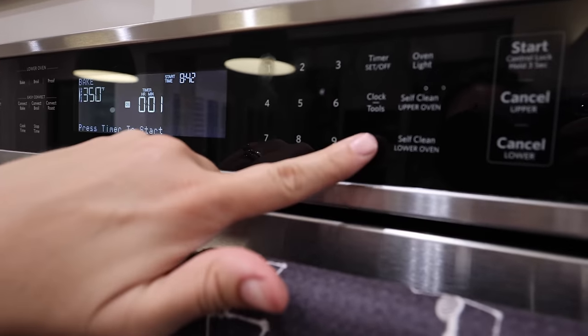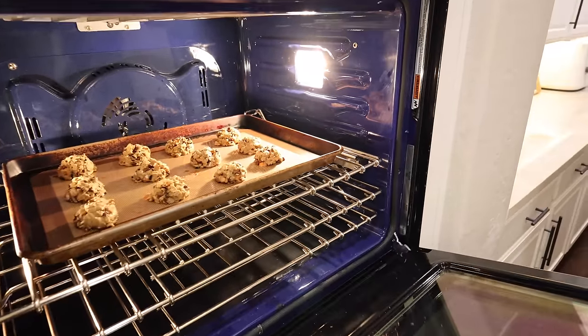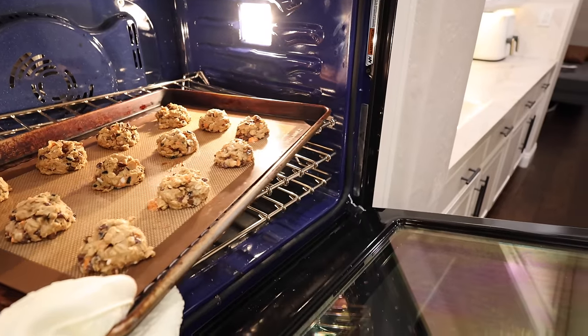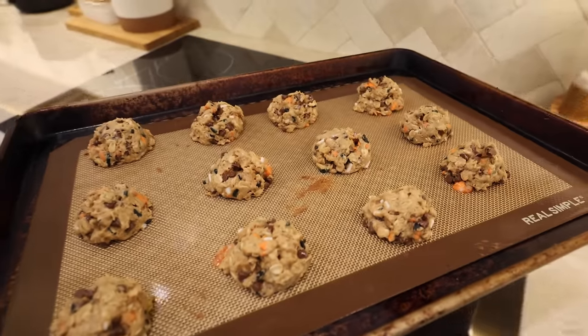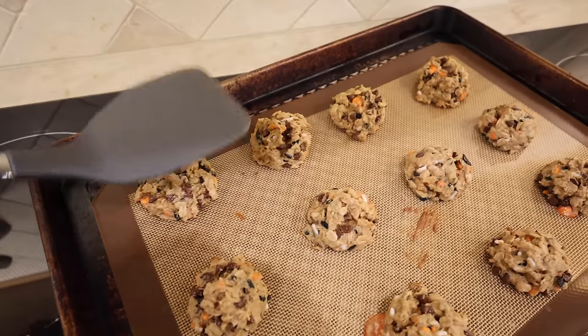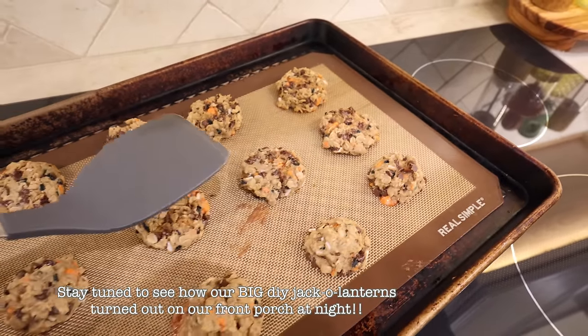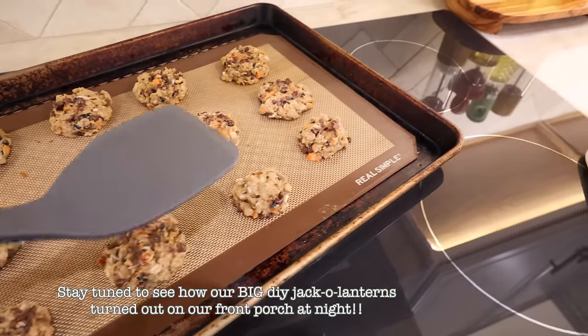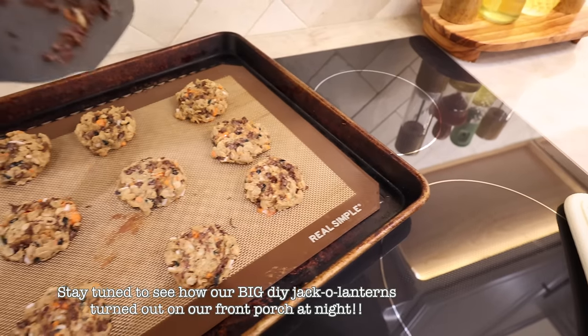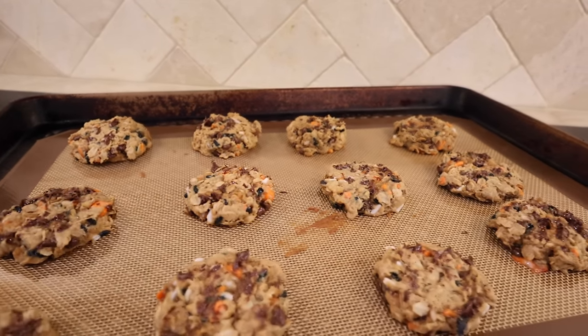To bake these, you are just going to pop them in a 350 degree oven for about 10 minutes. And then I personally like to smash them down with a spatula or a fork just to kind of get that flatter cookie. These are not going to be really crunchy cookies, but they are so good. And I love that there's no refined sugar in them or anything, and they actually don't even have flour in them. So they just taste like an oatmeal peanut butter cookie, which I guess is what they are, but they are a hit and the boys are begging me to make some more.